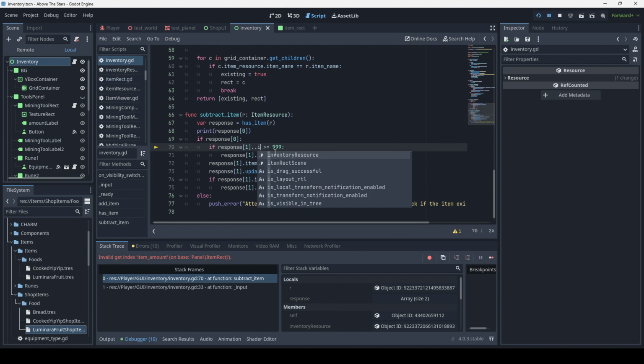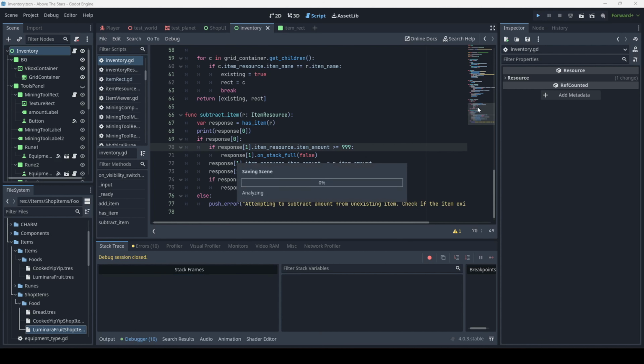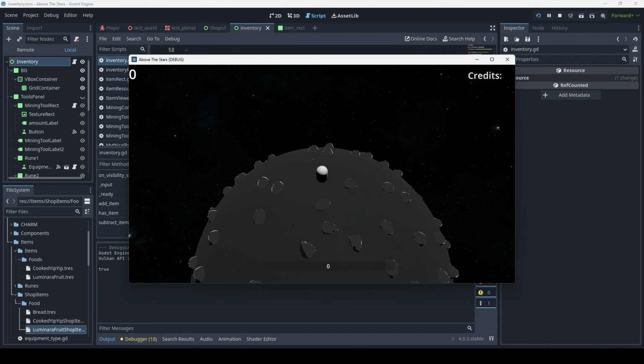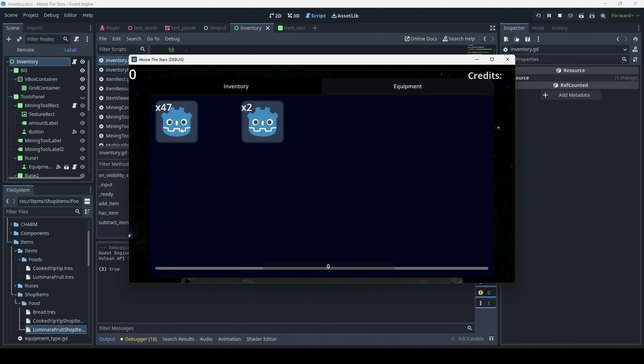I forgot to do item resource. So we're at 50, and I clicked it 3 times, as you can see down here, and now we're at 47.